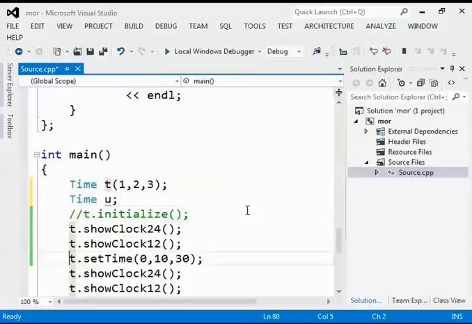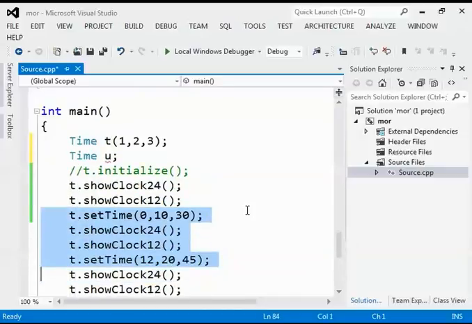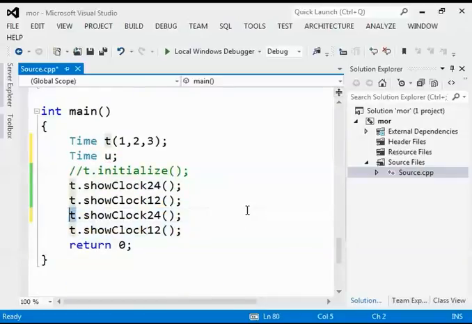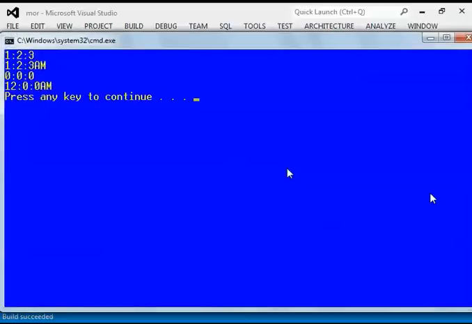Okay, now we reduce main as well to only show the values of t and u. So you can see that in the default construction 0 0 0, and in the parameterized construction it has 1 2 3, the values of data members.